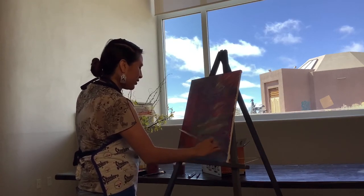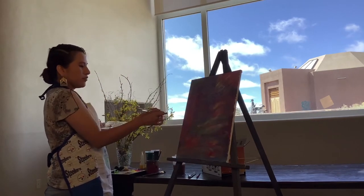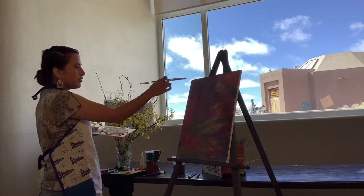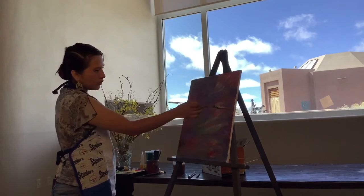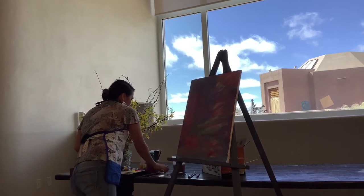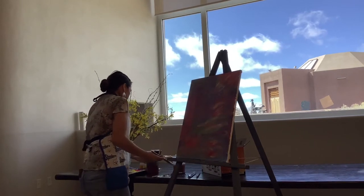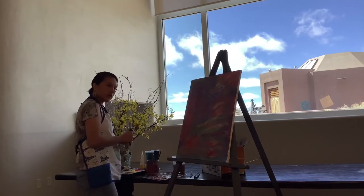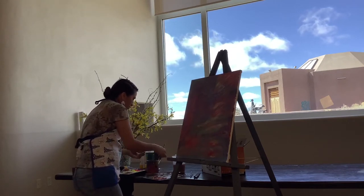So I'm dabbing a little yellow at the bottom here, again going into that flick of the wrist kind of texture motion that you see. So I have yellow, red, orange, green, and blue around the corner. Now I'm gonna put that brush down and use the straight flat head here. And I'm gonna add green. I'm gonna show you what this painting is gonna start turning into.